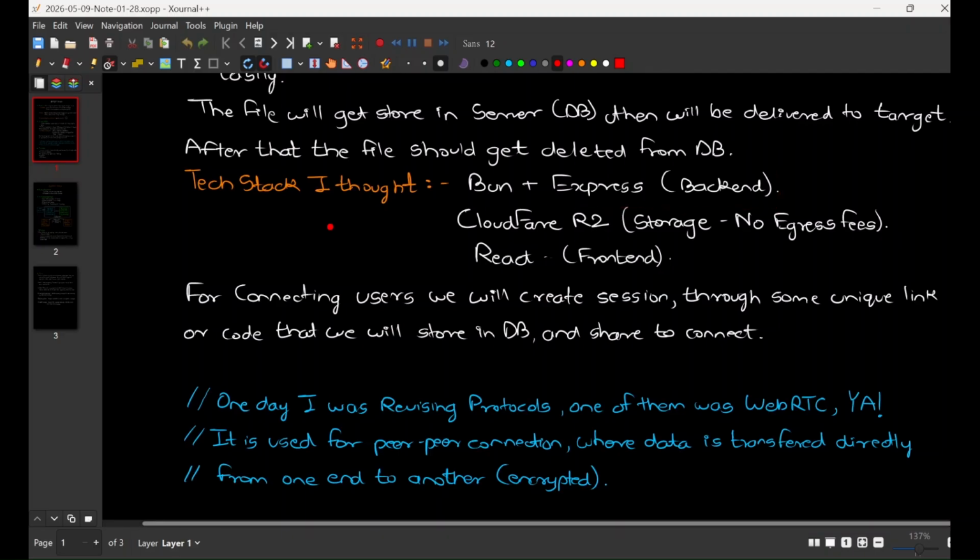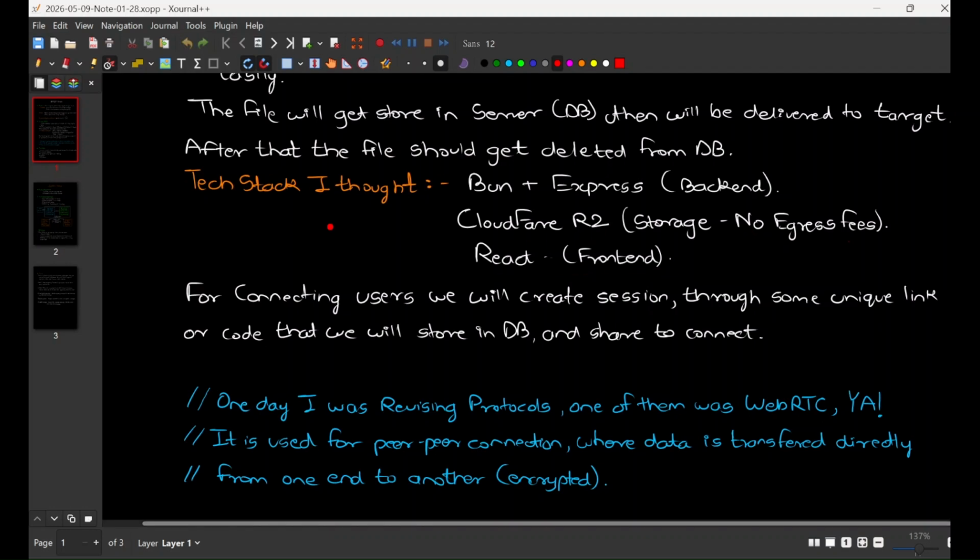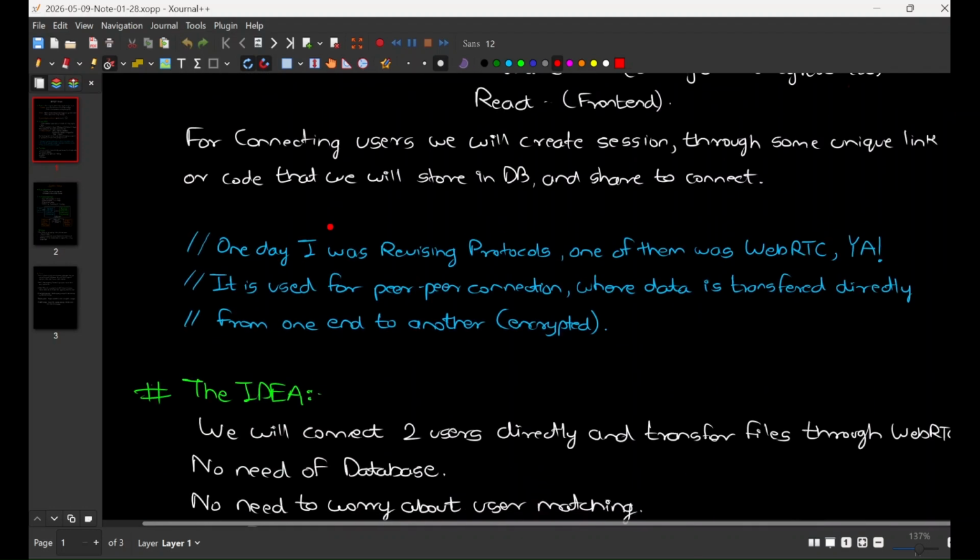Then for storage, we'll use Cloudflare R2 because it has no egress fees. Then React for the frontend, right? For connecting users, we will create a session. Then through some unique link or code, we will connect the users. Then we'll store the file in the DB and share it to the target.